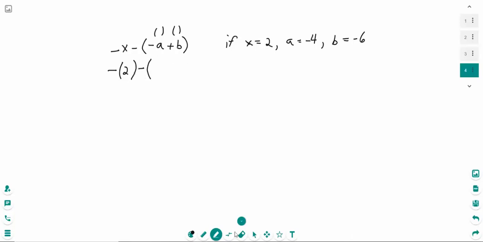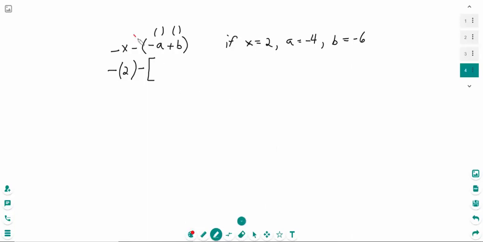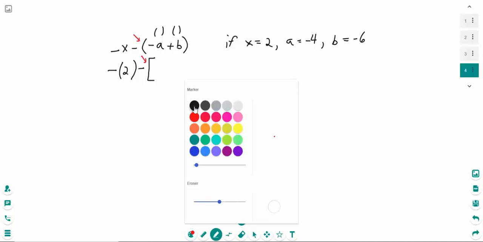So down here, just to make it a little neater, I'm going to use a different set of parentheses, you might say. I'm going to use a set of brackets. All right, so I've got a set of brackets. I'm just replacing this parenthesis with this bracket. Okay, so hopefully you can see that. And then I'm going to continue.